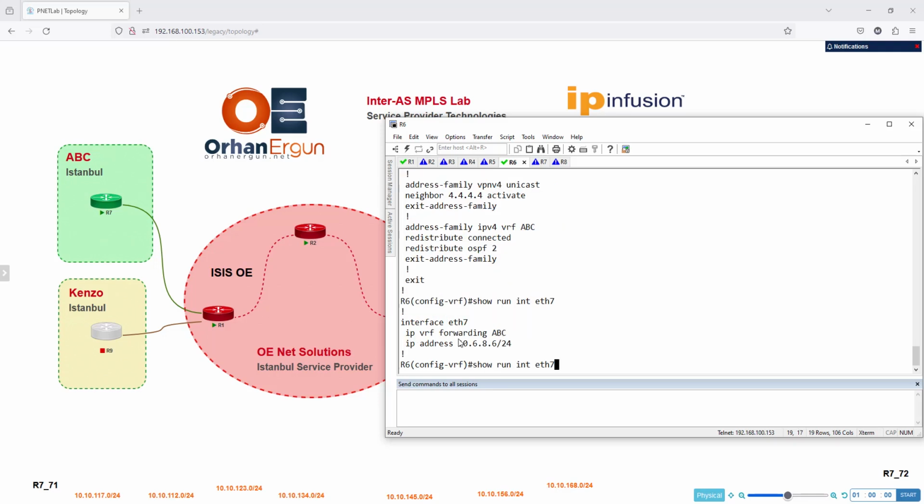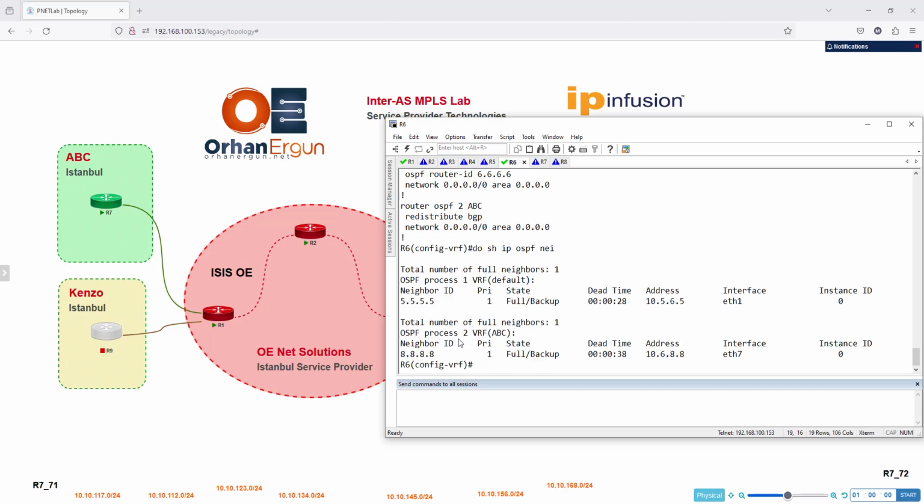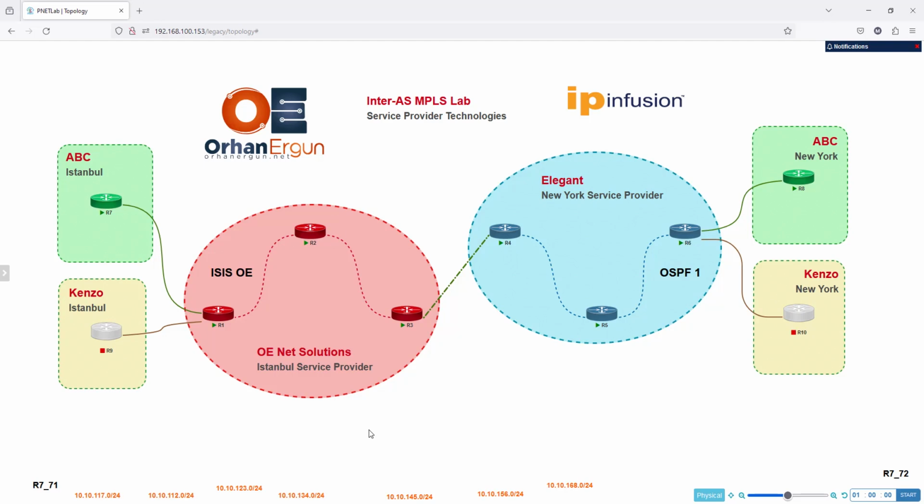And of course, if I say show run router OSPF, the same thing is here. Which means that if I say show IP OSPF neighbor, I have an adjacency with my customer. The other one, of course, is internal service provider network, but this one is under VRF ABC. This is an important thing. Okay, so everything seems to be good, and I have, of course, MPLS enabled using label switching, and also LDP enabled on these internal interfaces on both service providers.